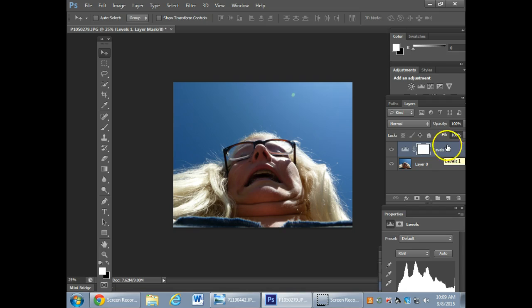But the next thing we want to do is, what I see in here is that the face is a little bit dark, right? So there are tools in Photoshop to lighten up specific areas, and those are called dodging and burning tools. And they're about 2/3 of the way down on your toolbar. If you right mouse click, you'll see the dodging tool here and the burning tool here. The dodging tool lightens up areas, and the burning tool darkens areas. If you think of burning like sunburn, it makes you darker, you'll get that. That's to make specific areas darker. The dodging tool is to make specific areas lighter.